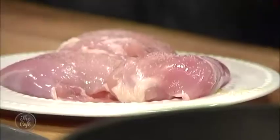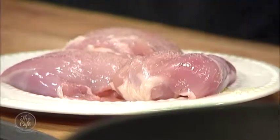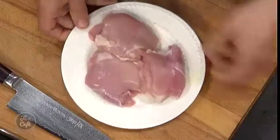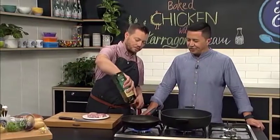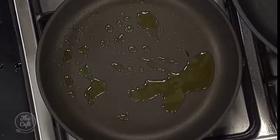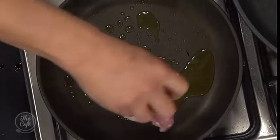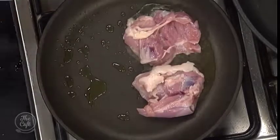We're going to concentrate on the chicken in this segment. I've chosen the thigh — it stays a bit juicier when you cook it, great for baking. Lightly season that. You can do the recipe with breast if you want, just be a little bit careful that you don't dry it out. We bake it in a sauce so it'll keep more moisture in. Nice hot pan, bit of oil, and get some color on it. You can leave the skin on to crisp it up, or just take the skin off.